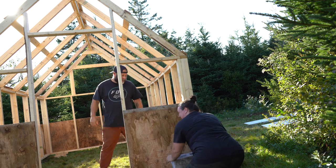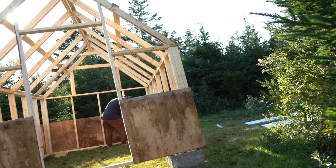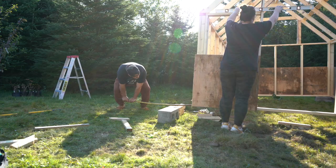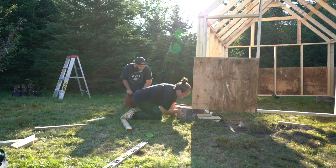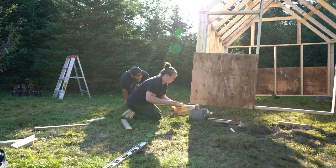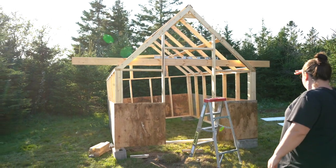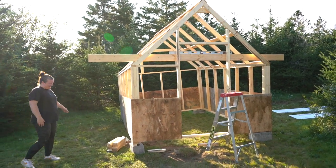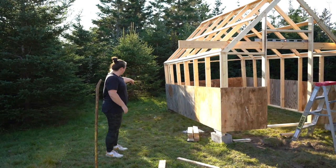It doesn't look crooked the way it is right now — actually it looks very crooked. This back corner is way down. But I think if this one side was up more it would help some of the non-level at the front. So maybe we do need to put at least one cinder block there and then start working our way across. We have to put some fill there too.